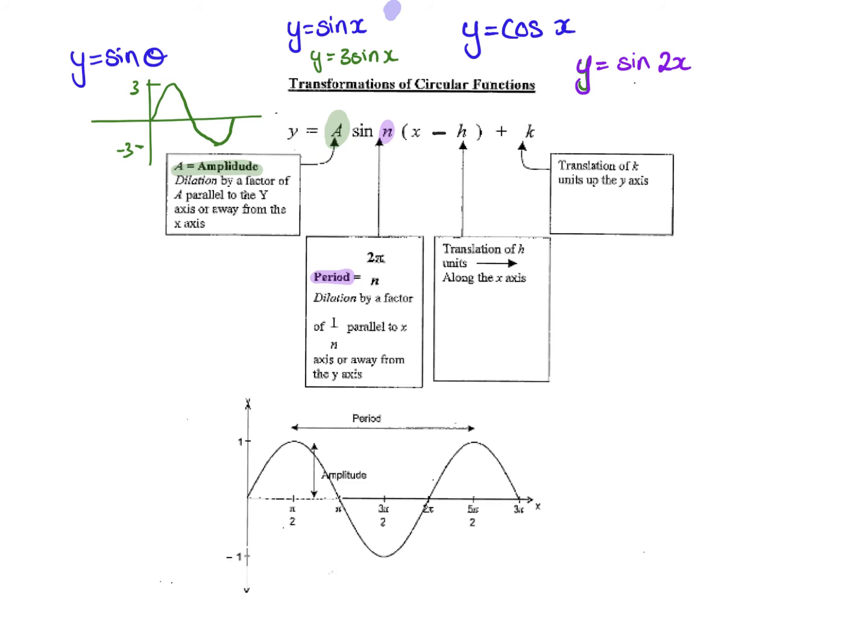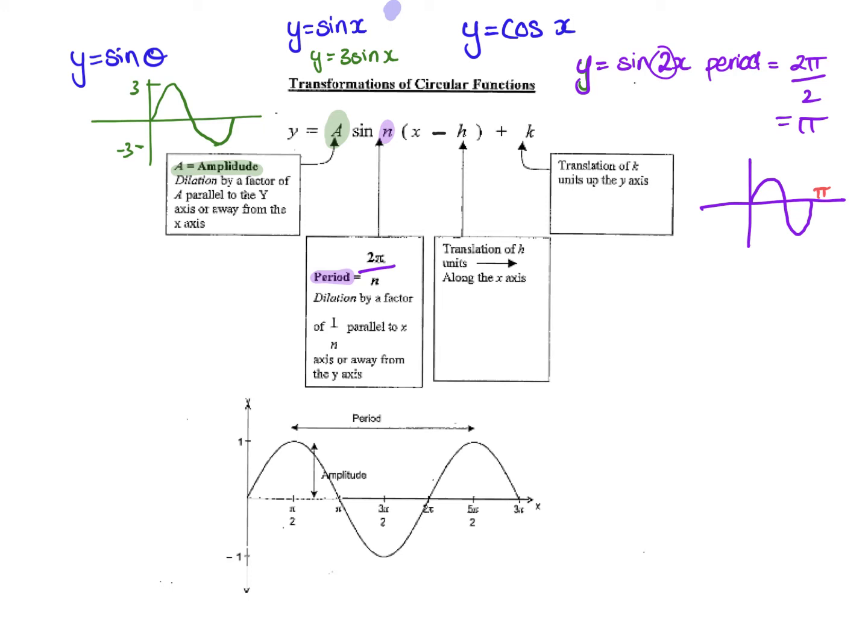If you get this number in front of the x, what you need to do is take 2 pi, because this is the normal, and divide by that number. So if I was working out the period for this one, I would say it is 2 pi divided by this number here, which is 2. So it's pi. So what that's saying is when you draw this sine graph, instead of taking 2 pi to get through, it actually does that in pi. So it squeezes the graph up. Okay, so it gets a bit squishier.